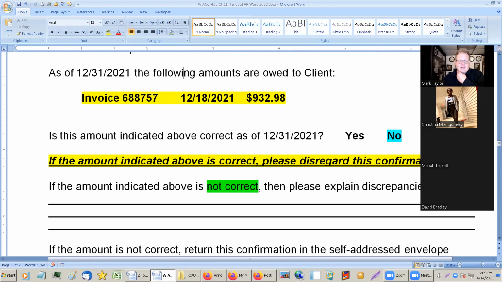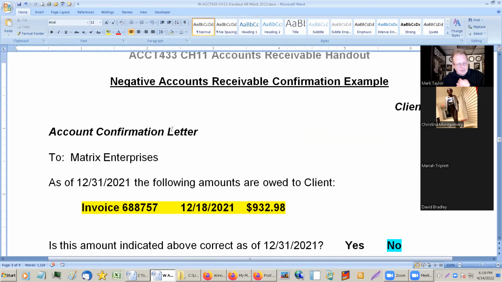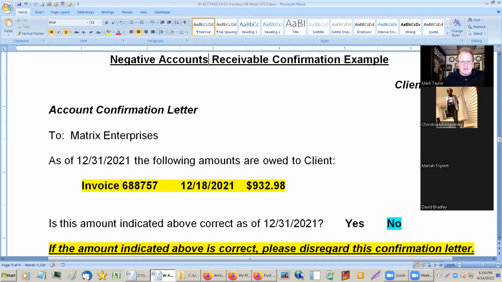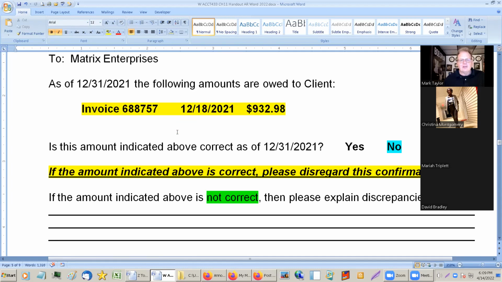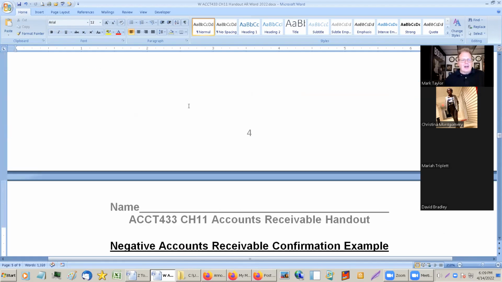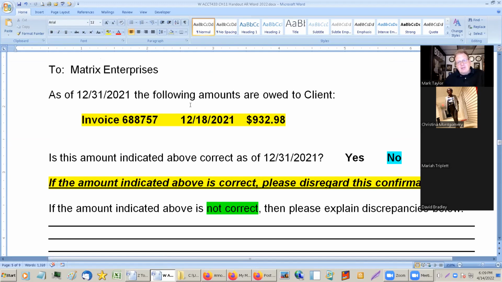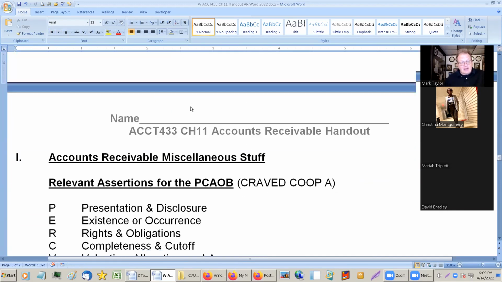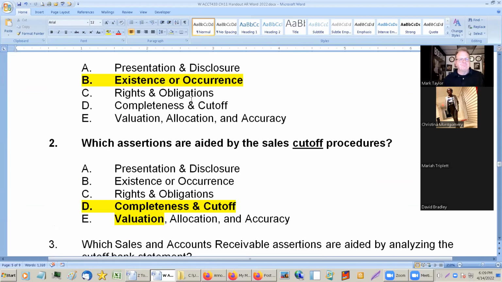So especially for negative confirmations, the big hit on these is that you don't know that they have it. And second of all, that you can't really make any conclusion on the number you get back. If you get back 5%, that doesn't mean only 5% are wrong. There could be 30% wrong. It's just that you only got back 5% of them. Whereas if you're doing the positive ones, if there's 30%, you're probably going to get back 30% because you can get them all back. Okay.